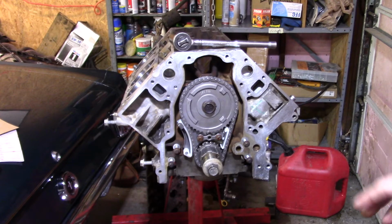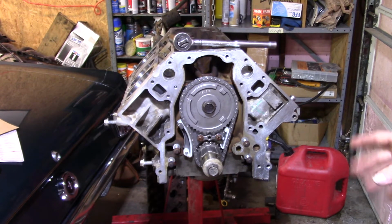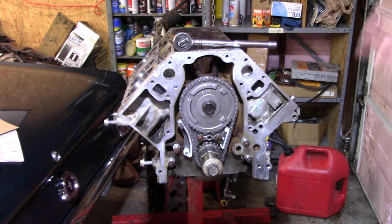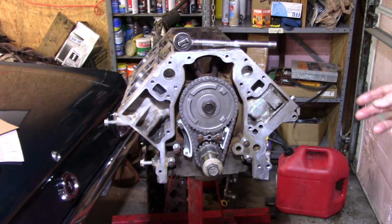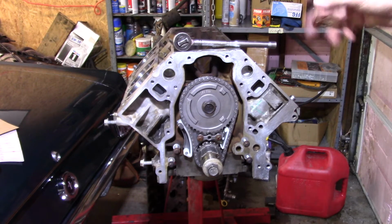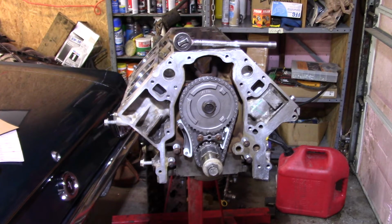I'll turn it over, get the windage tray on, and then we'll put the oil pickup tube on with a new O-ring and stuff. And then I really need the front cover, which is easy to put on. It's right here. Then I'll take the engine loose, put the back one on, and then turn it over and we'll get the oil pan on. Then hopefully the bottom end will be done enough that I can put the lifters in and get the retainers in, all that kind of stuff. I could even put the top plate on, clean it up, put it on if I really wanted to, and then I just got to start on the heads. That's something I have not started on yet.